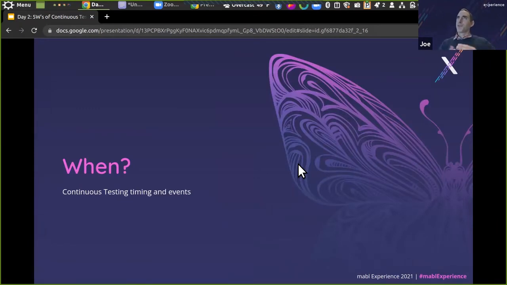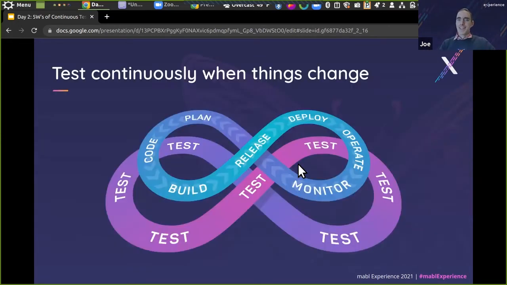And just to reinforce that, you might ask again, when is it important to be using continuous testing? And that's where the answer is, we want to test continuously, basically all the time. The DevOps symbol you see here, it looks like an infinity symbol, and that's no coincidence. Quality, it never takes a break. So we need to test whatever defects could occur, which for many applications that are deployed in the wild, SaaS applications, that's anytime. Things could break at any time. So we, again, don't just want to test when we make a code change or do a build or release, but we want to test continuously.